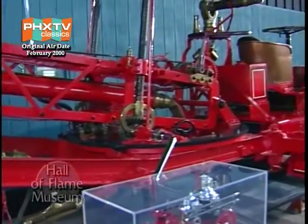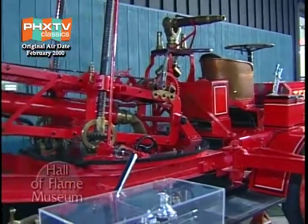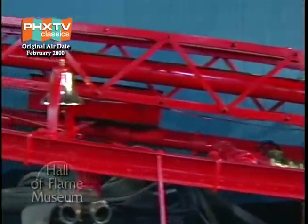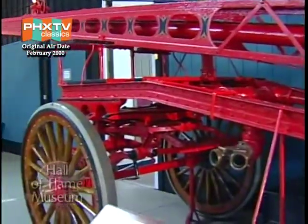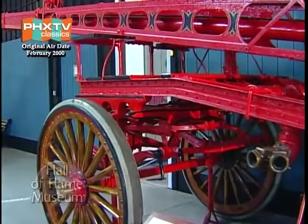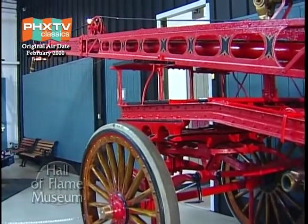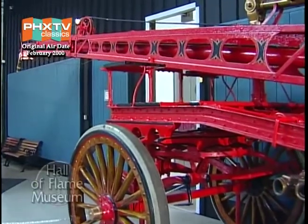So they moved the rear tires that were originally on it to what was going to become the rear of the water tower, and then put a tractor on the other end. So this part of it was drawn by horses. It was originally the front end, yeah. You can see the seats where the driver sat to get it to the fire. But after 1915, that became the rear.